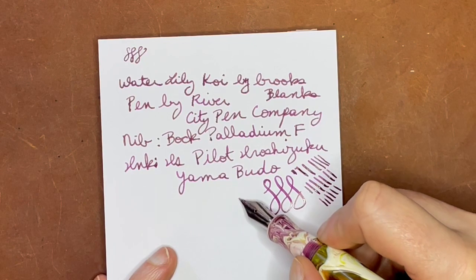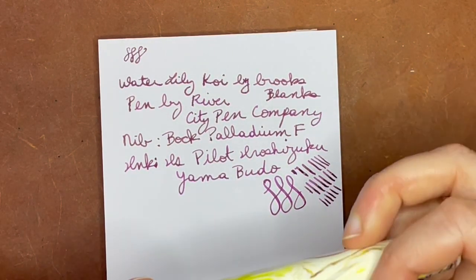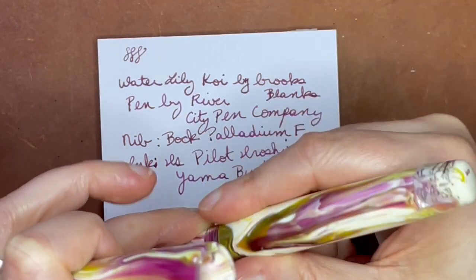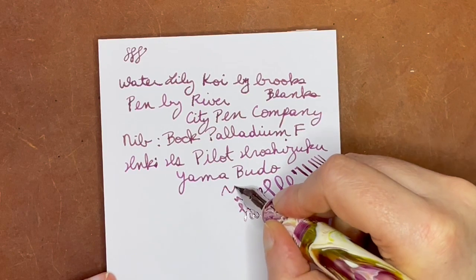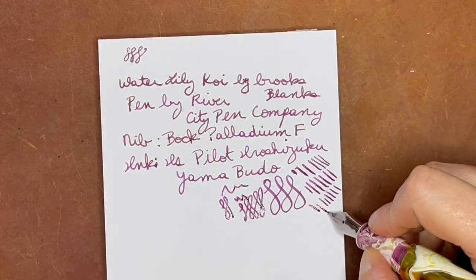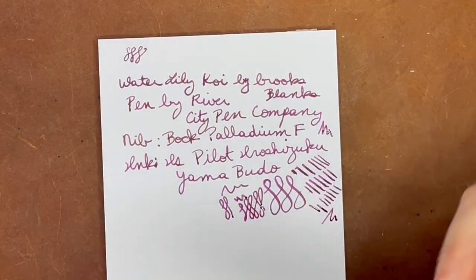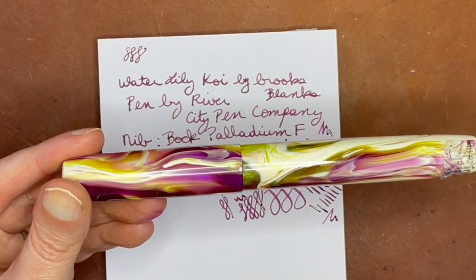But I am going to close this up because it's clearly going dry from all the exposure, because I have plenty of ink in here. So I'm going to go ahead and close that up. On a normal day when I'm just writing with this, it writes wonderfully, never goes dry. It's super smooth. The nib is super smooth. Even on this more textured paper than Tomoe River, it still works really well. But this is just such a beautiful pen.